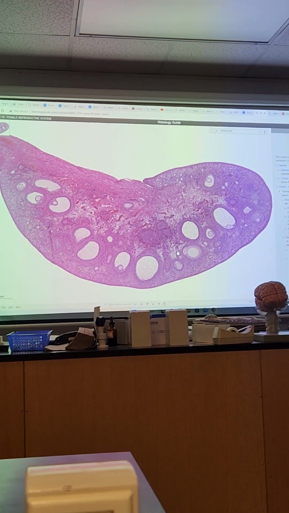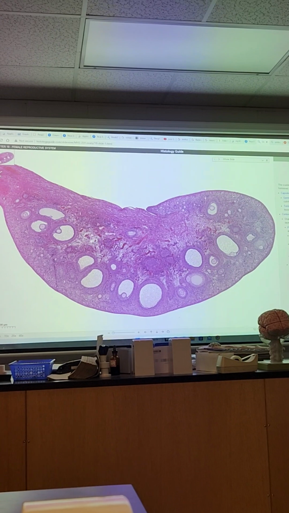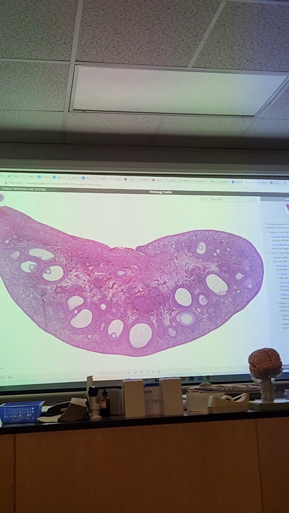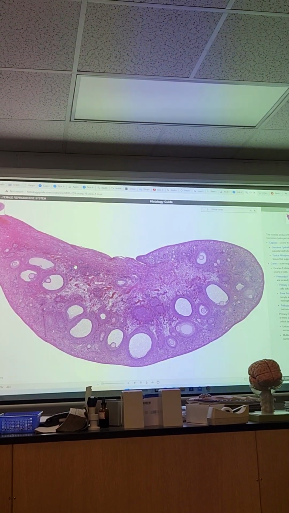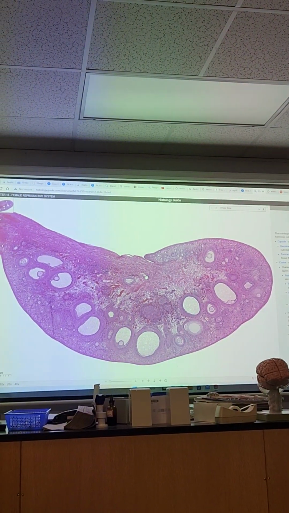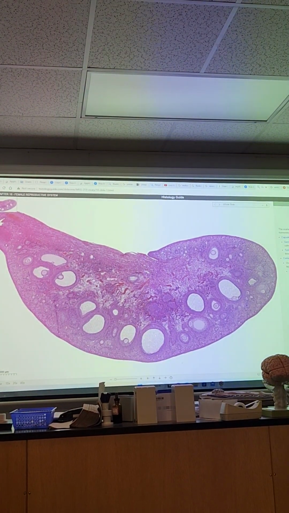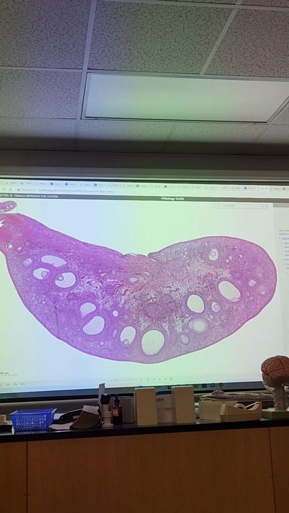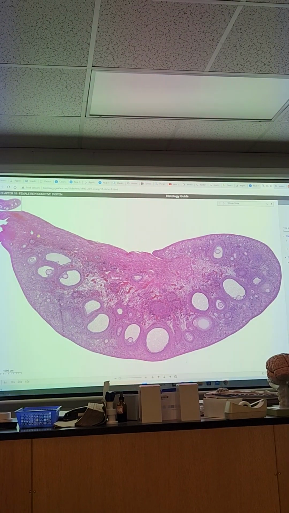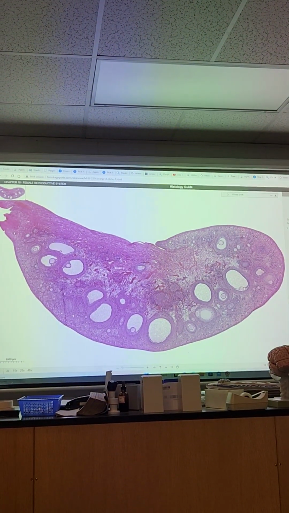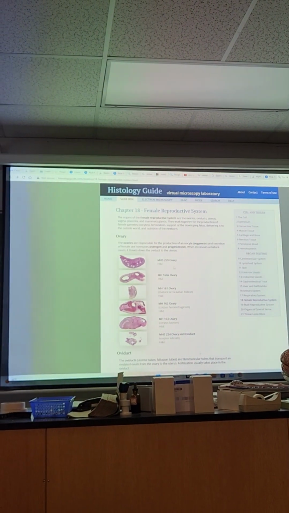Good. So on a fairly gross view of the ovary, oogenesis occurs in the cortex, the outer rim. The inner portion, what do you think it would be called? The medulla is where the ovarian artery, ovarian veins, and nerves penetrate. So the medulla would be the passageway for the vessels. Cortex is where oogenesis is occurring. Does that answer both questions?